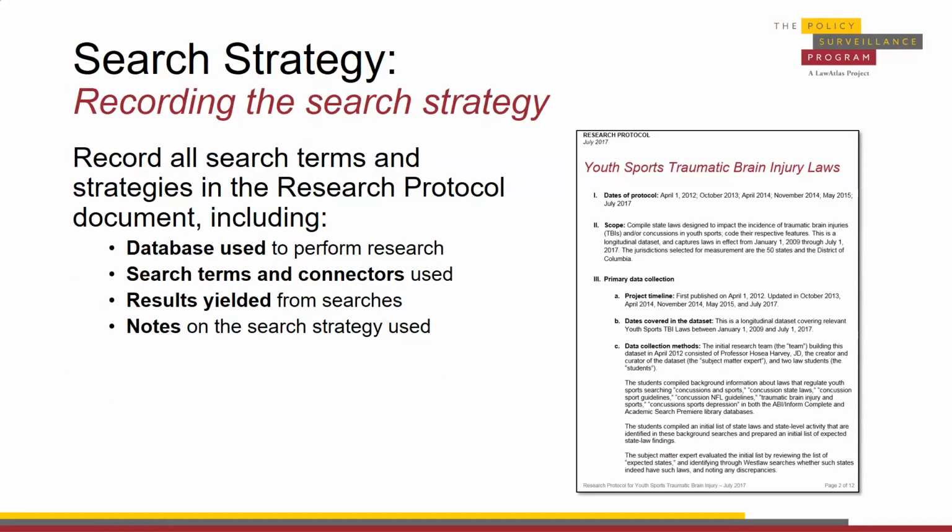As researchers are collecting the law, they should record their search terms as well as what databases they used to conduct the research. They should describe their search strategy for each state, for instance, and whether they just used the search terms or explored the table of contents in a state law to find their results. This again ensures that it is replicable and transparent.